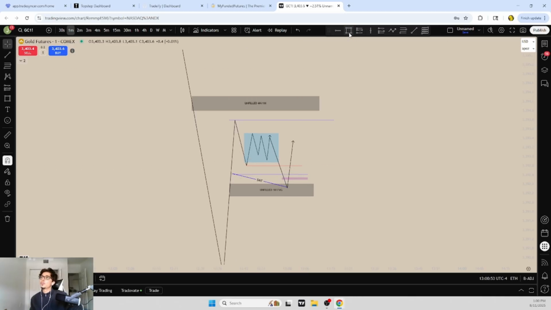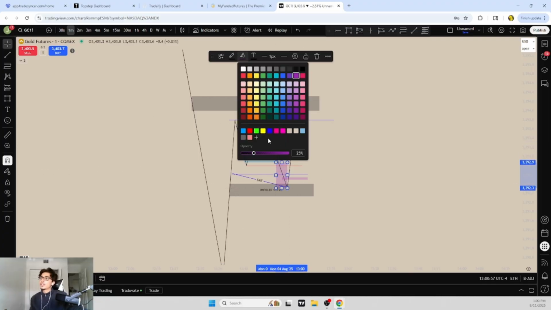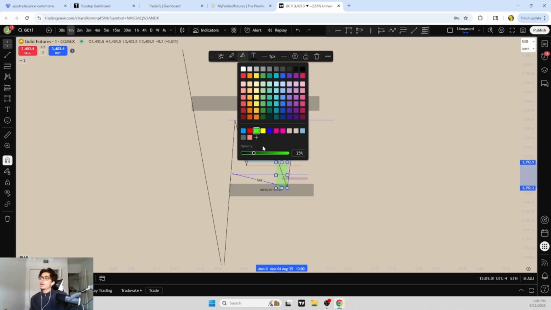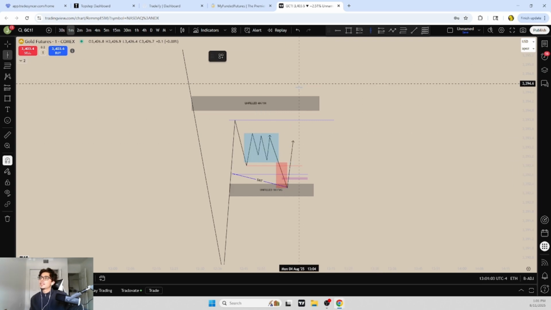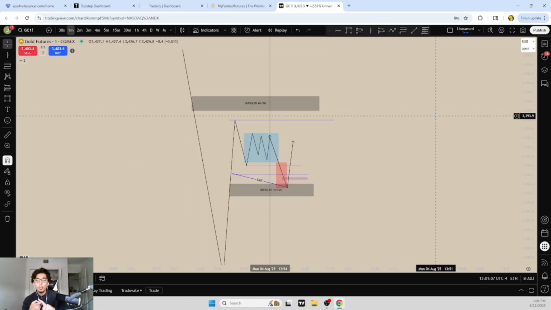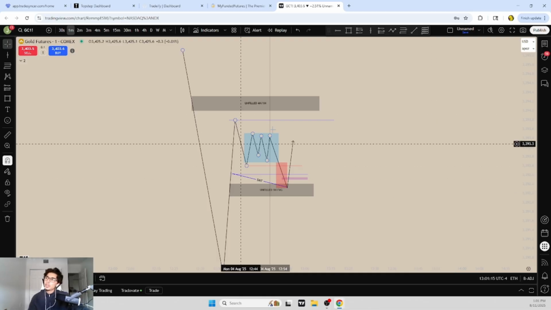So not only did we accumulate and manipulate, again, trading with time, we accumulated and manipulated at 10 a.m. Let's say 10 a.m. opens right here. So not only do we have an open low into a bullish gap, we also have an SMT, and we have clear draws of liquidity above us, right? We have all these resting orders right here, which is LRL. We have these Asian highs, and we have this unfilled 4 hour gap.